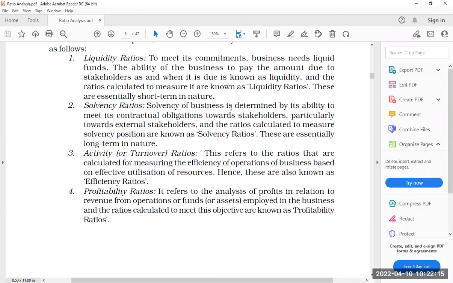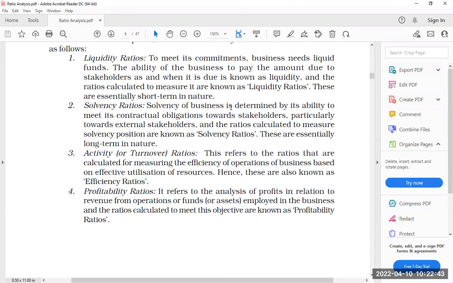So we can classify the ratios into so many categories. There is another group of ratios. The same ratios will come under another group called balance sheet ratios and profit and loss account ratios. Meaning you will use only data from the P&L account to compute some ratios. Those ratios can be called profit and loss account ratios. There is another group of ratios which may come under any one of these categories.